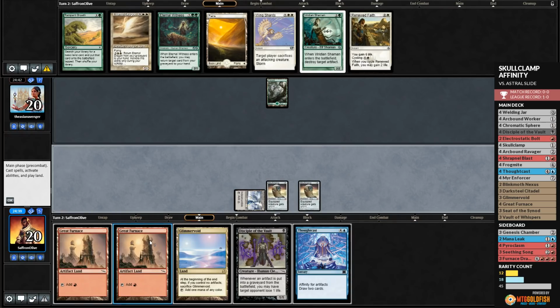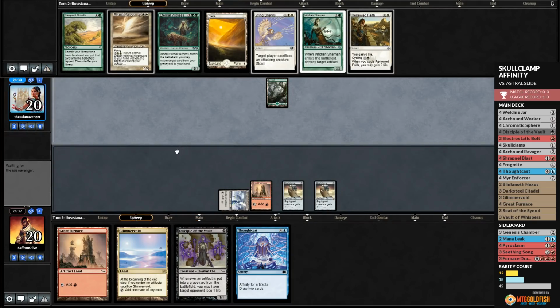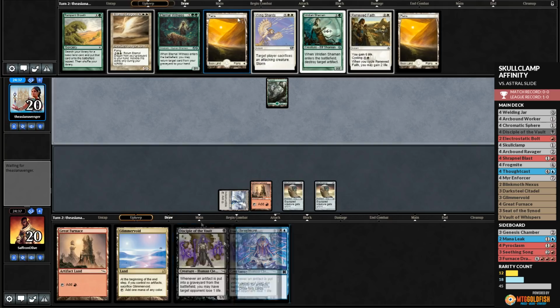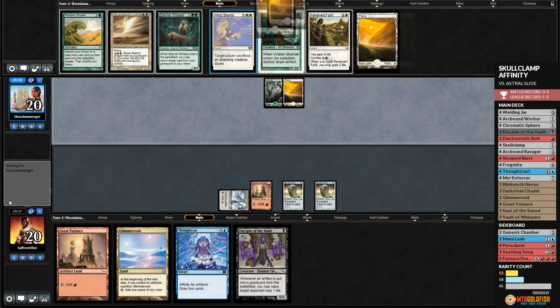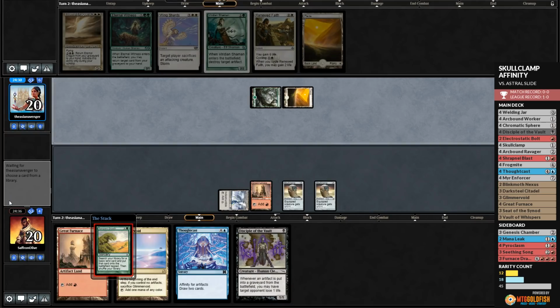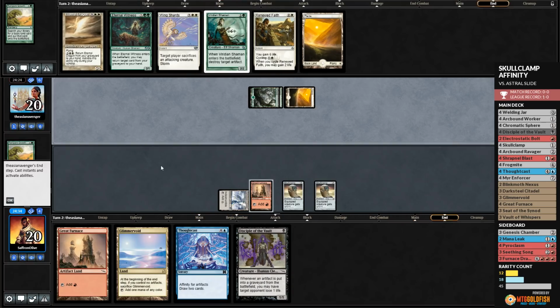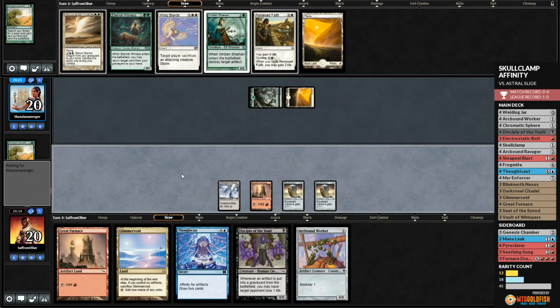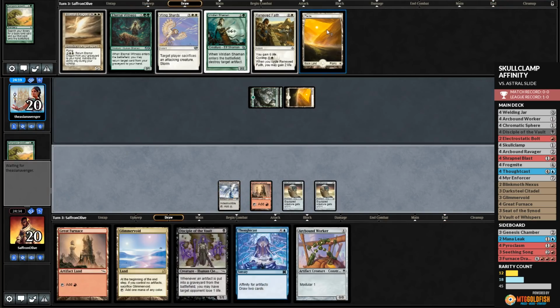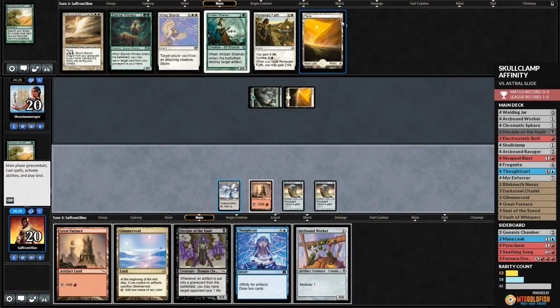I don't think there was a sequence there I could have changed. Other than blinking in response to the second Disciple, maybe. But then I could have just waited till the end step when it returned, and killed you. I'm not even sure if that actually would have saved you. No, but then you wouldn't have a Ravager. Oh, but Ravager comes back too, right? Oh yeah, it would, and then it would get modular. It's not a Ballista. It is not. All right, that's painful.